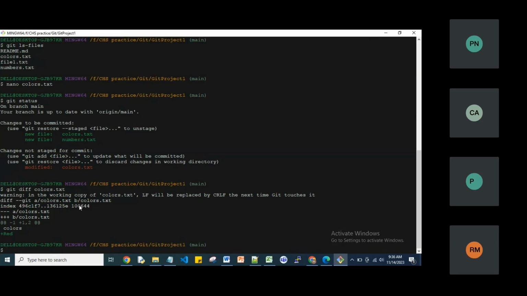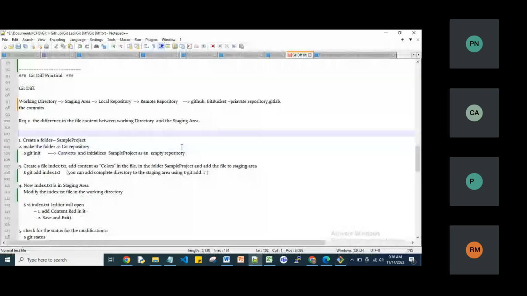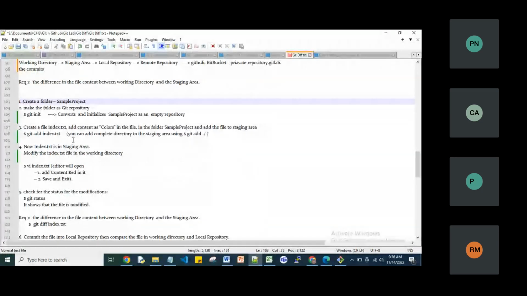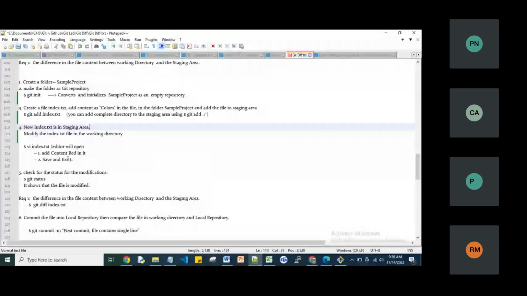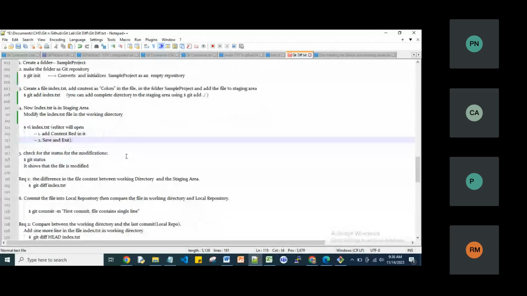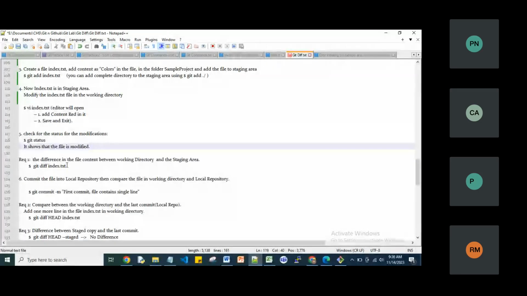So now what we'll do is we'll just go through this step by step. So I have added the content in it, saved, and I have checked it. This is showing us the modified one, and the difference from the working directory to the staging area.